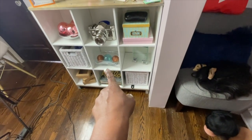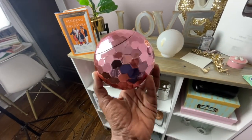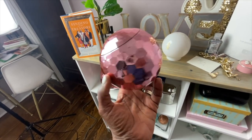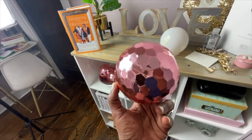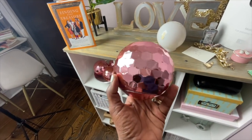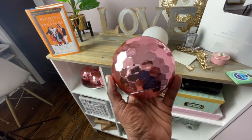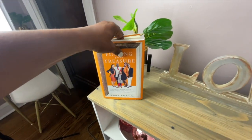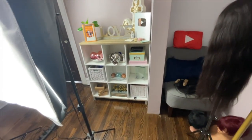And then keep those down there. And then I'll save these for something else. I'm not sure what else I can use them for. I don't know. I'll find something to do with them. So I'm gonna take them downstairs and put them in the box with the rest of my decor that I can't use. I'm gonna even take that globe right there because I'm sure I can use it for something else eventually. All right, guys. Oh, let's put my baby right there. All right, let's take this off and then I'm gonna step back and then show you guys. There it is.